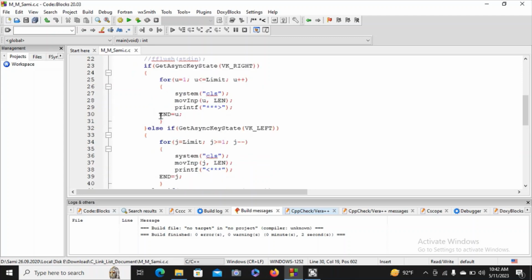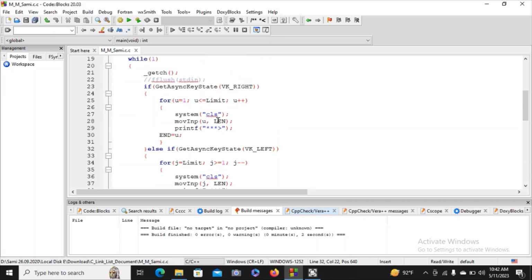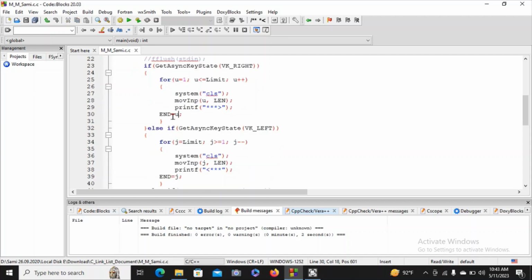So here you can see this is an end variable. Why have I used the end variable? When the loop ends at a certain limit, the last value where it finally reached its desired limit will be stored inside this end variable. And when the loop finishes, it comes outside of the loop.